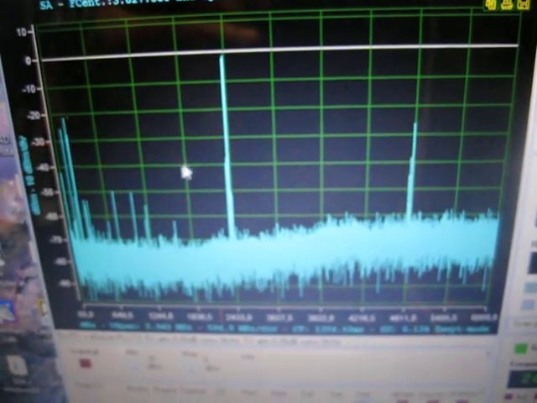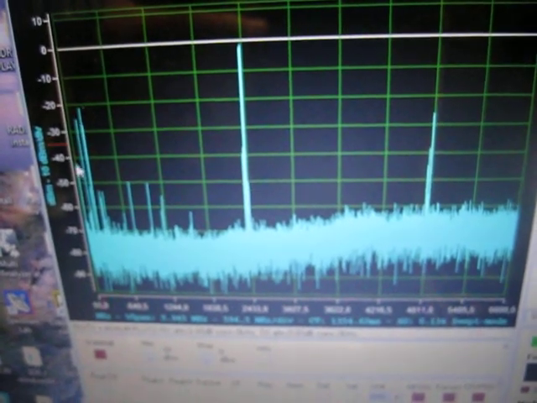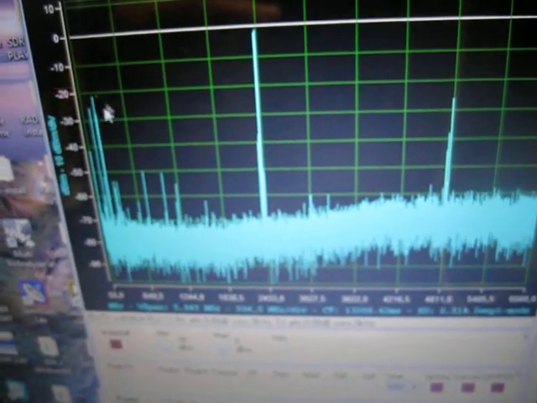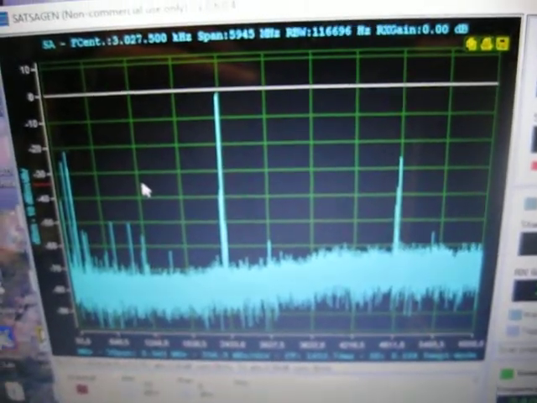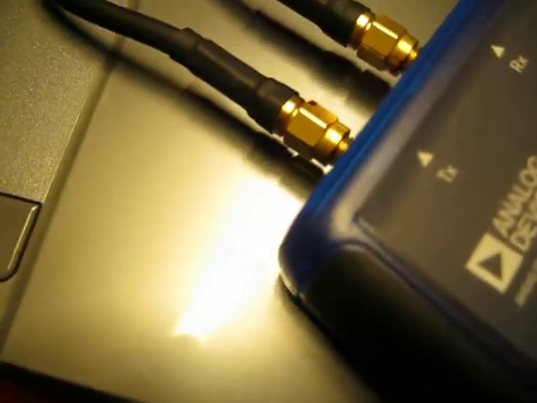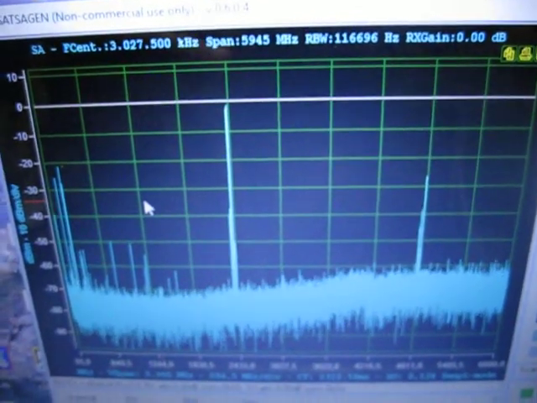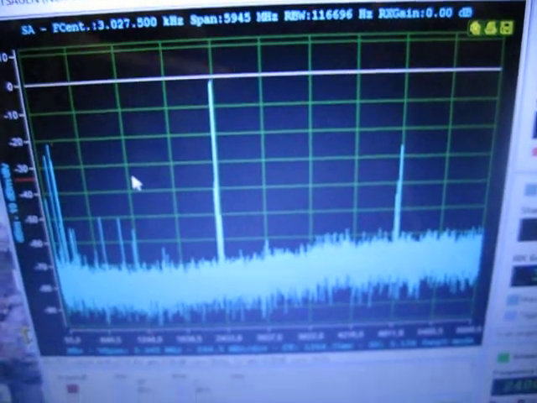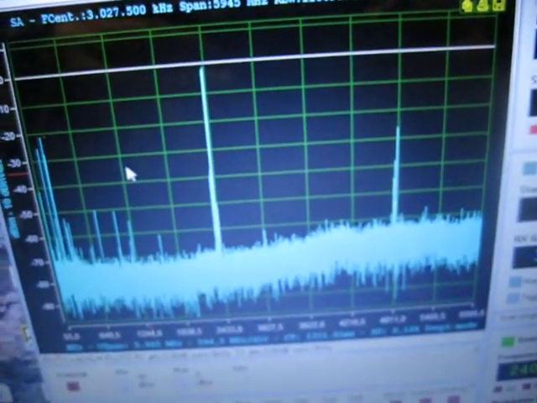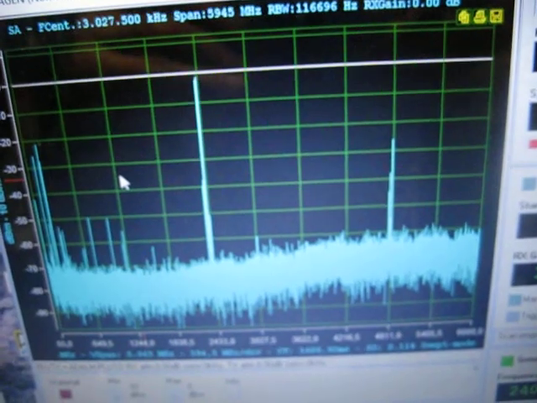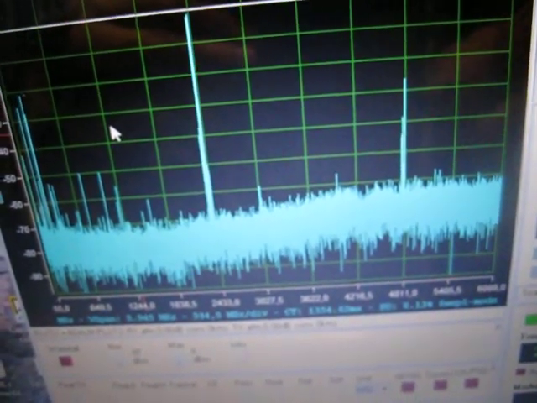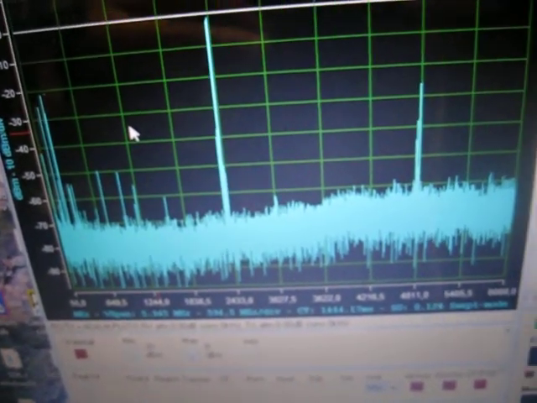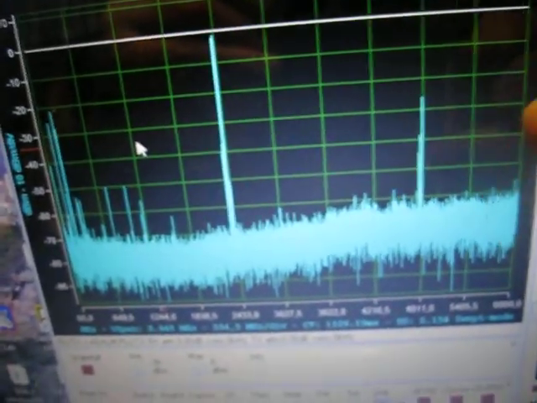And we can see also that we have a spurious that we don't see with the other spectrum analyzer, so these are generated by the receiving part of the Adalm Pluto. Of course, we cannot pretend that the Pluto works like a professional instrument. We don't see something similar to the third harmonics because it is out of the band.